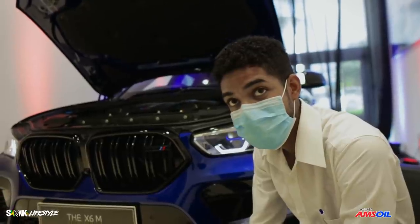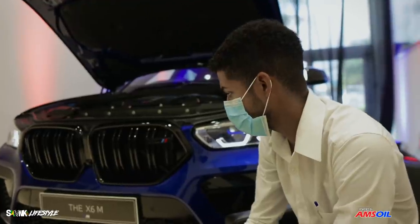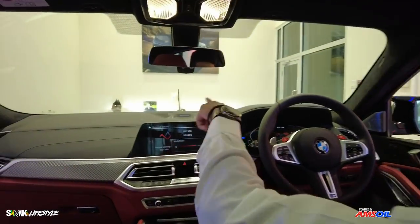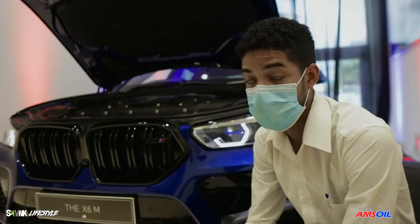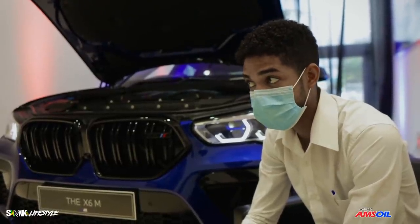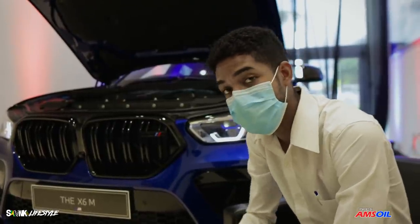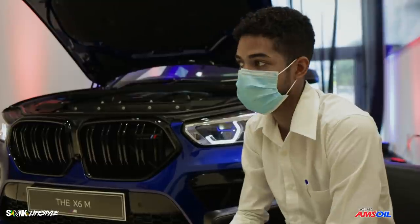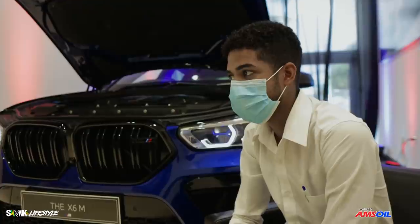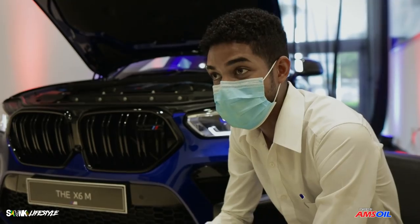What kind of package comes with this car? You're getting a lot of creature comforts. Standard stuff includes self-parking, gesture control, different M drive modes, emergency braking in reverse, Android Auto, and Apple CarPlay — which is really good for Jamaica. That's standard stuff, as well as the service and warranty package, which was a huge selling point for the owner bringing it down, knowing they're guaranteed that level of support from ATL Autobahn.